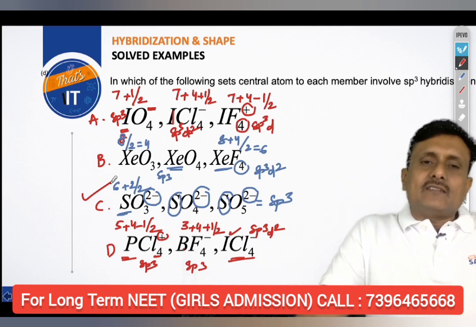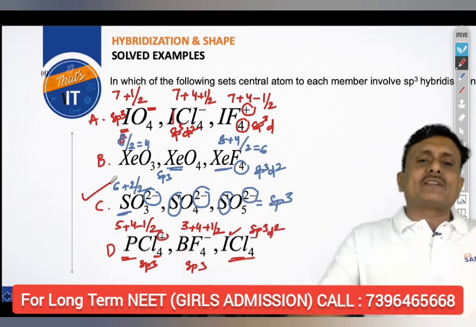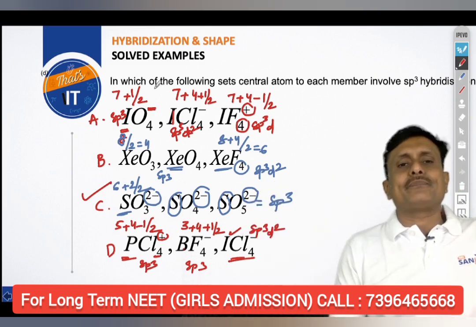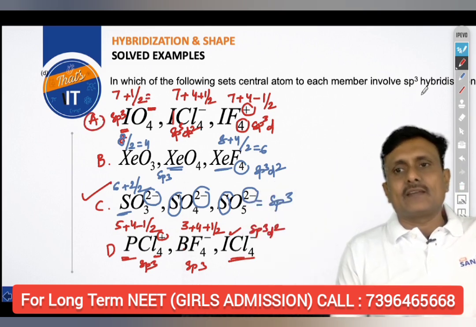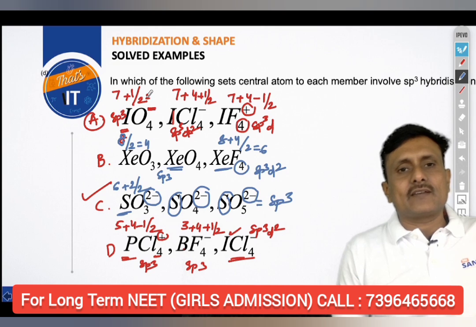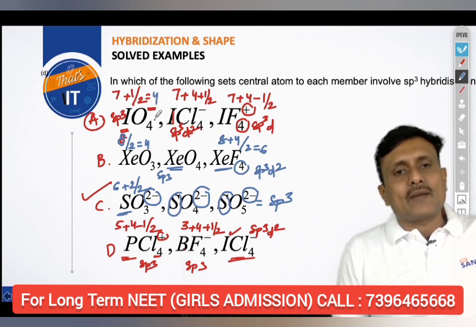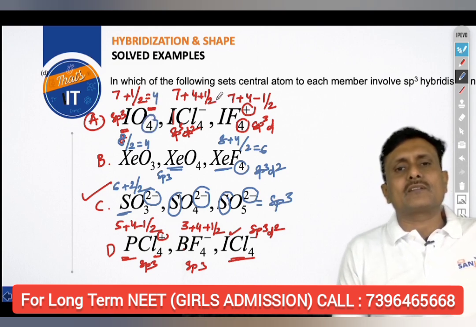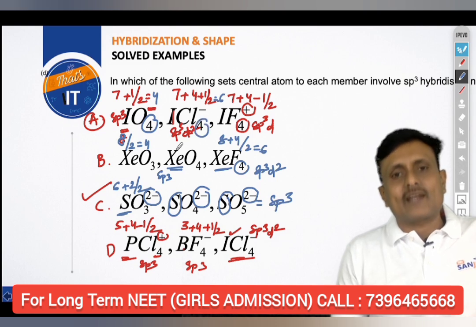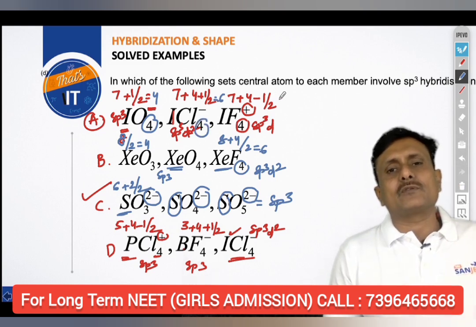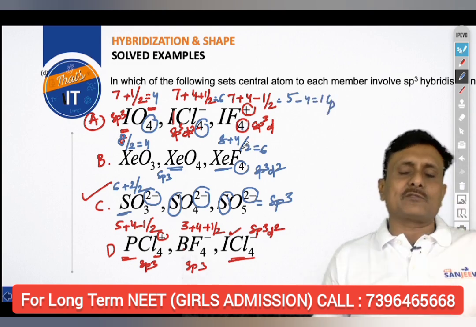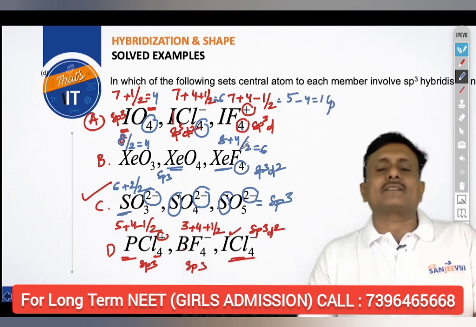Alright, so this is very easy. For example, lone pairs are asked. Then in that case, what will you do? Over here, for example, in option A, you got the X value or S value as 4, minus 4 is 0 lone pairs. Here you got this value as 6, minus 4 atoms attached means 2 lone pairs. Over here you got this value as 5, minus 4, that is equal to 1 lone pair. So you can find the lone pairs as well once the questions are asked like this.